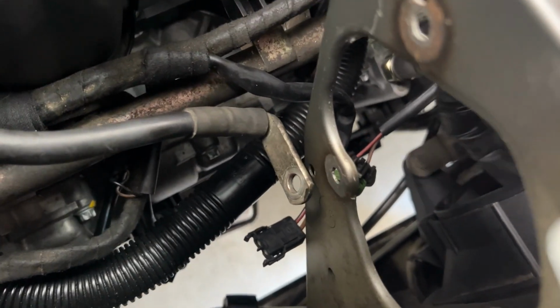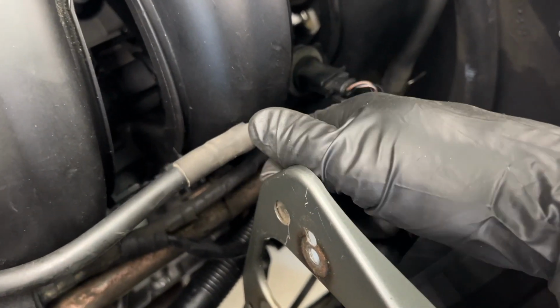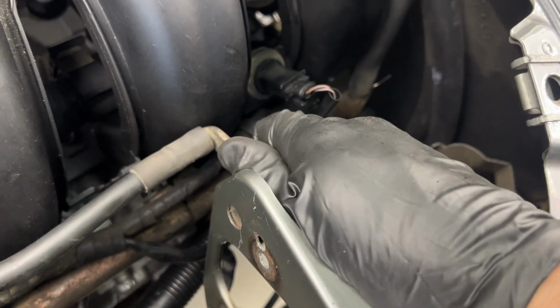This one does connect to our fan somehow. We need to reconnect that. Fan is reconnected there, and don't forget this negative terminal. We still have to ground to the body here. Got that nut.